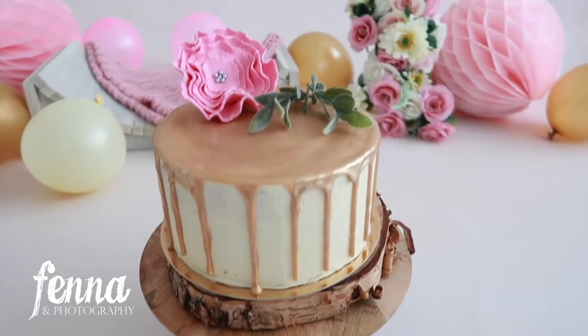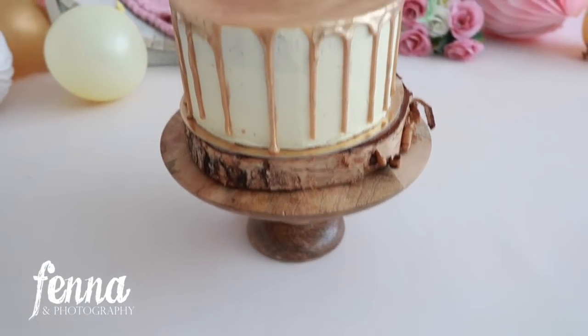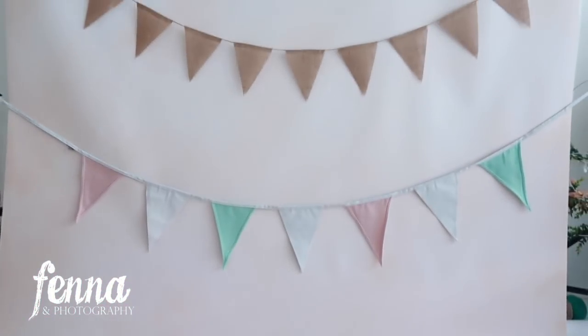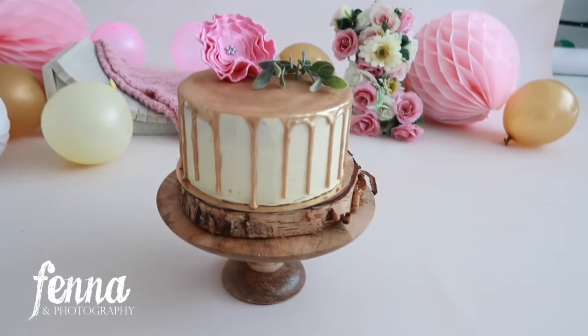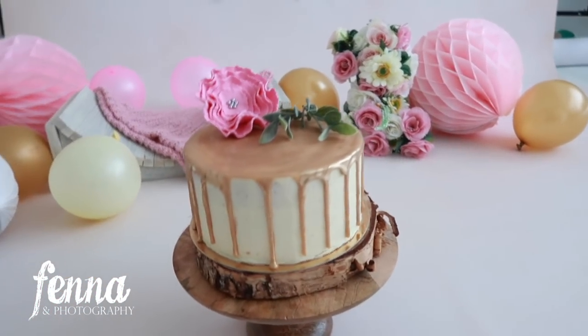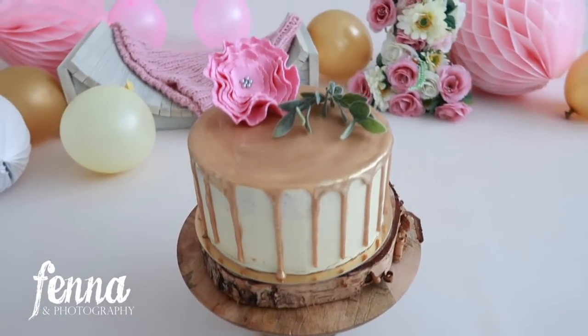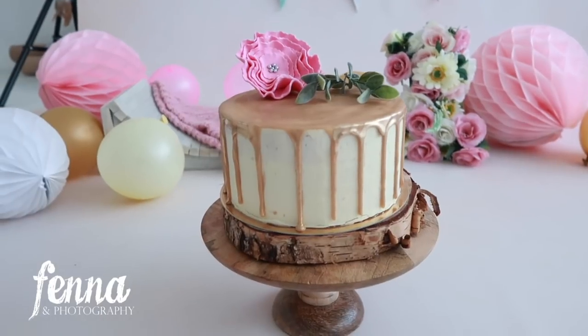So here we go with the lovely cake, which is going to be smashed soon. The decor for the portrait photos. And when we go to the cake, it's just the cake and in the back the balloons and the fluffy balls and stuff. So yeah, bye bye beautiful cake.